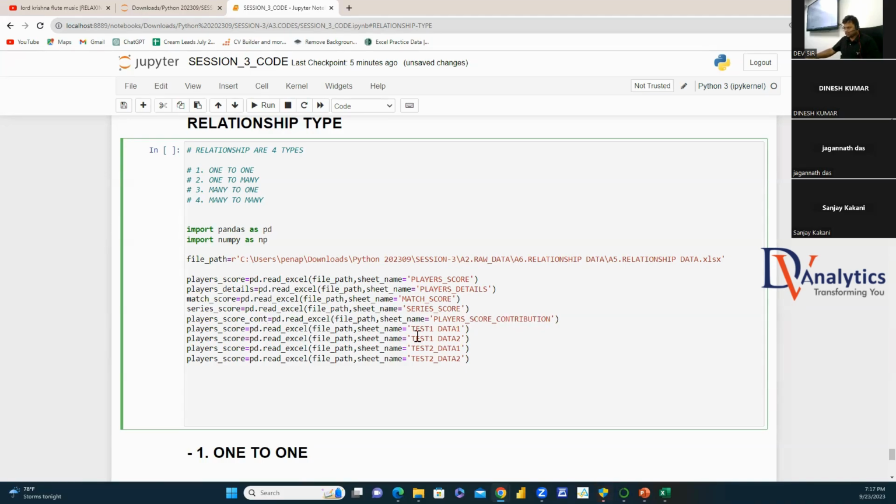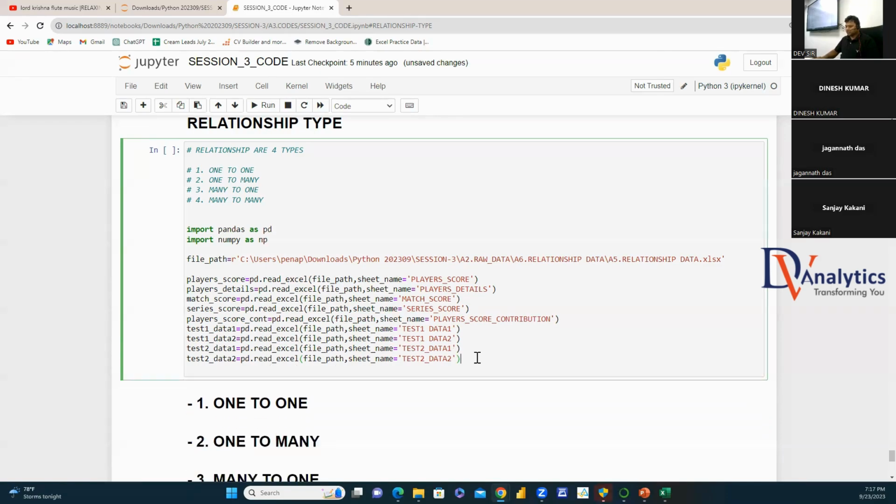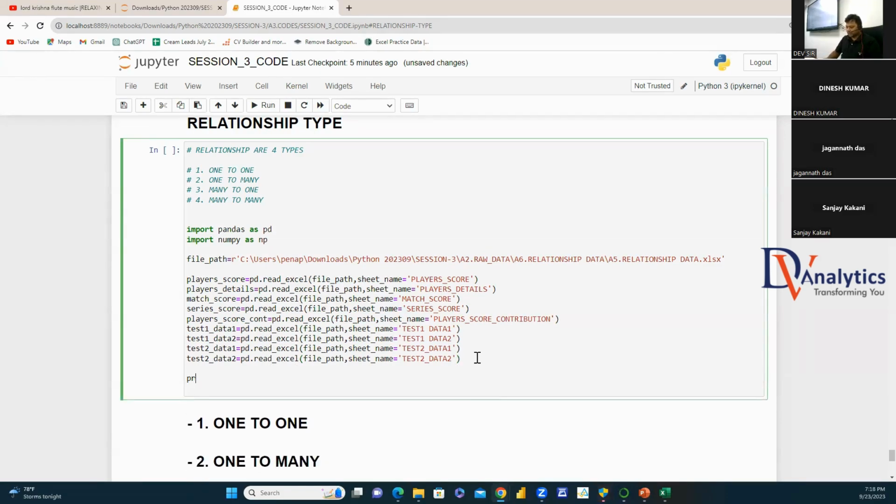Then this is called test1 data1, and this is called test1 data2. This is test2 data1, right? Okay, fine. So these are the many tables which you have now, right? So how will we do this here? We'll print each of these tables here.